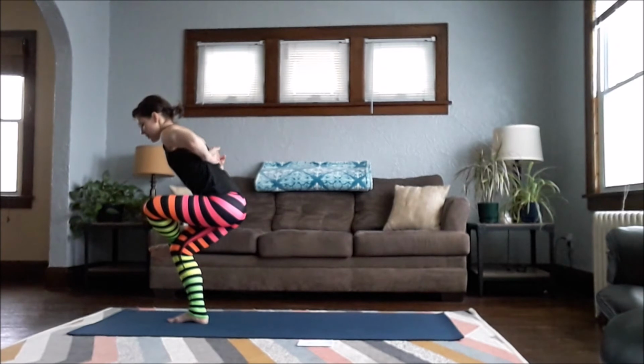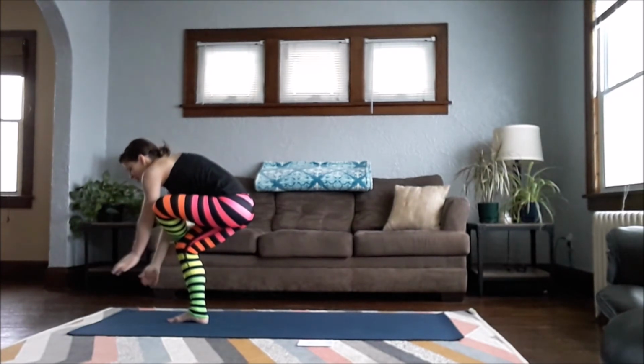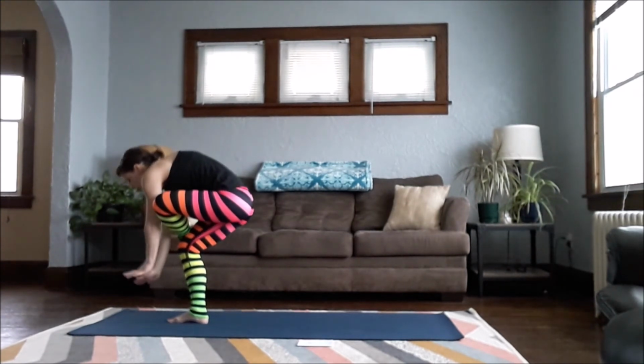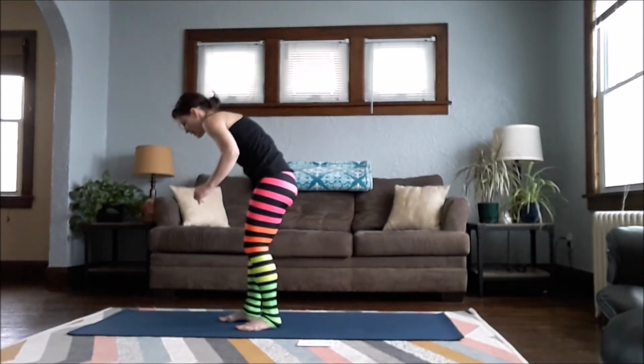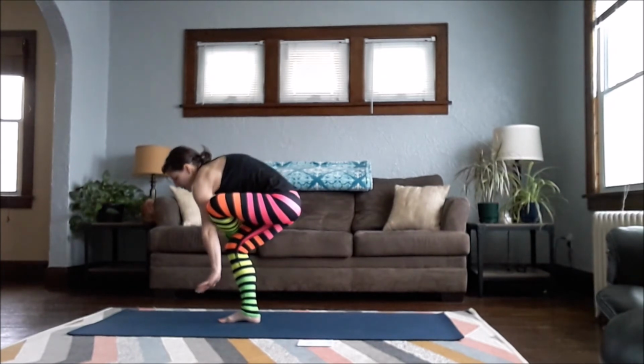If you need to adjust on your mat, you can. If you want to use that as an excuse, just have a moment where you're out of this posture, that's perfectly fine. Otherwise, you can try to just bring your hands towards the floor in this position. This side's my tighter side, so I'm not gonna move back, but this might be a no-go. We'll see how it is today.